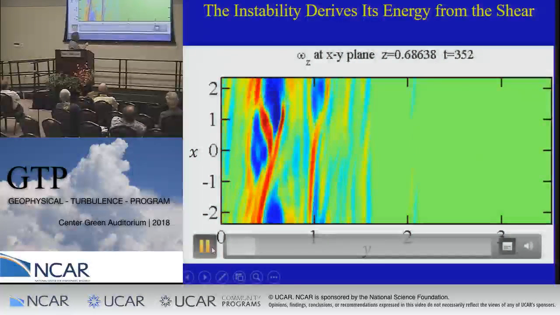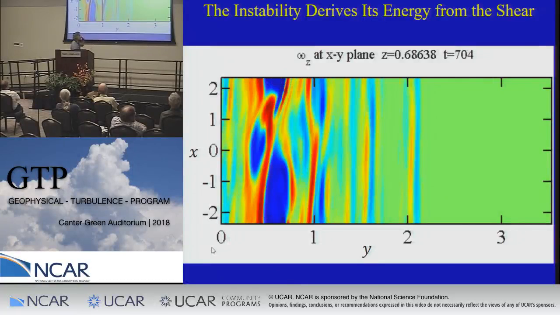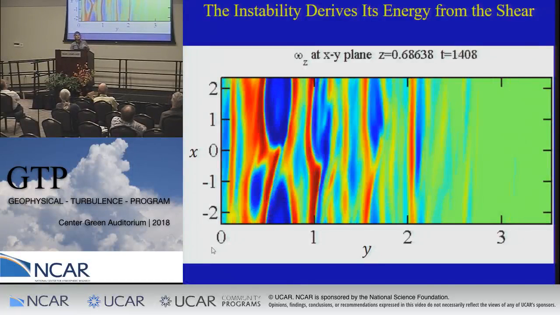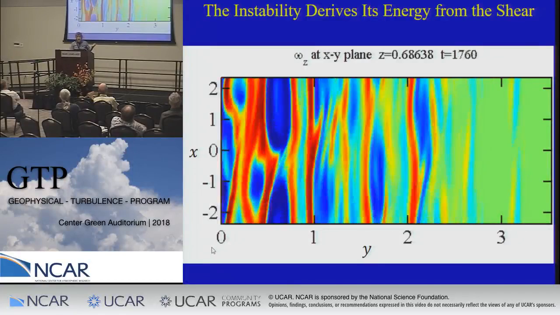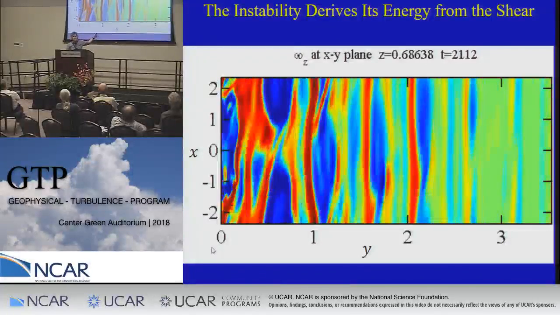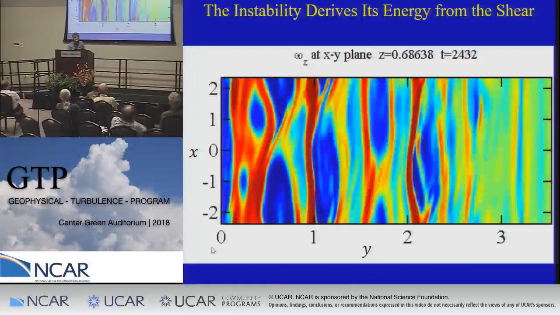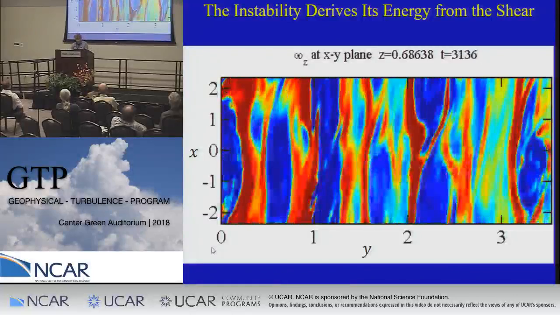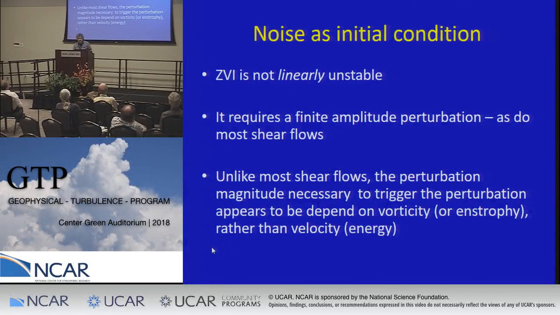So here it is. The actual computational domain is over there somewhere. It will just do this. What you're looking at is the vertical vorticity, which will have a Rossby number always of about unity. This isn't integrated very long, but I'll show you a much longer integration in a bit. It's sustained. It keeps its Rossby number about unity. All right.